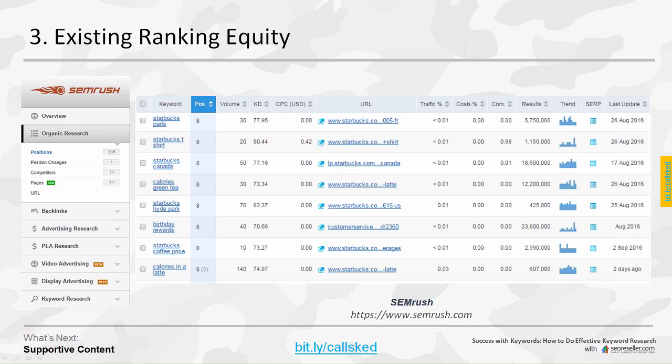So here's another way for you guys to find existing ranking equity. The previous tool that we looked at was the Search Console. This is a third-party tool called SEMrush. And if I plugged in Starbucks against SEMrush and then did an overview on what they're ranking for, if you take a look, they're already ranking for these keywords, birthday reward.